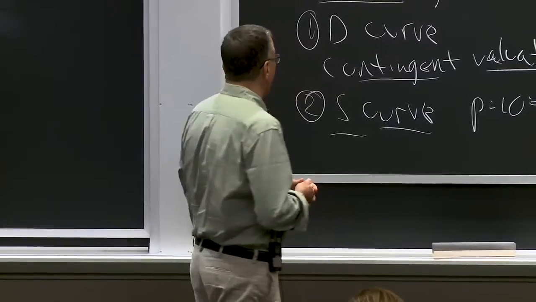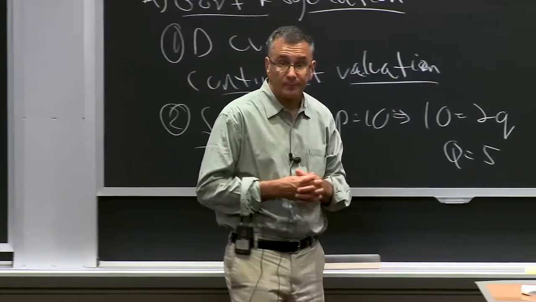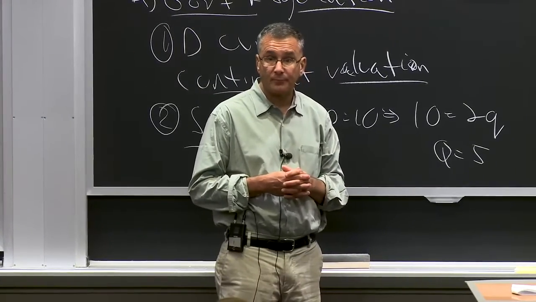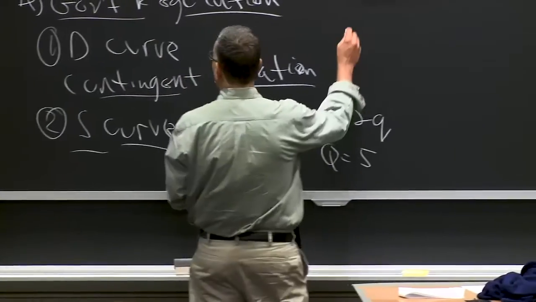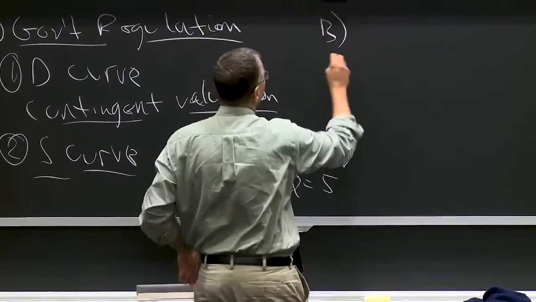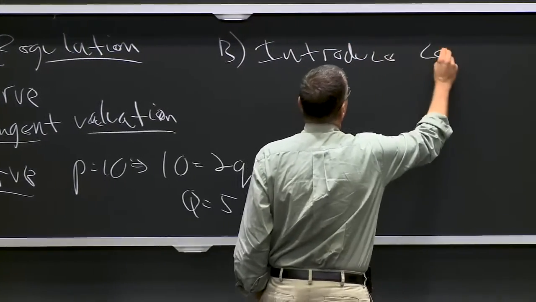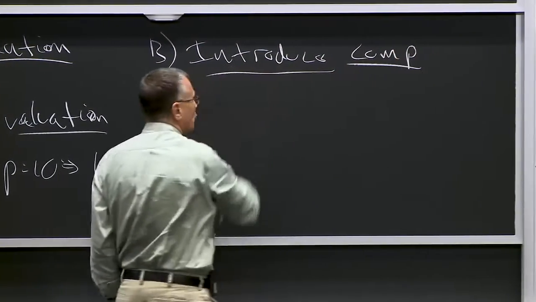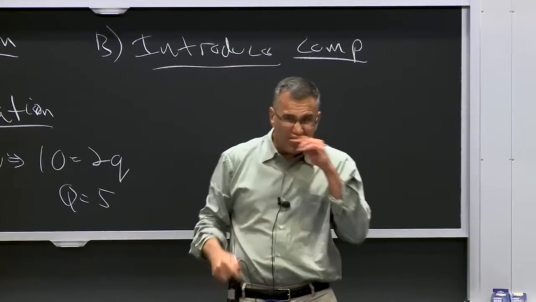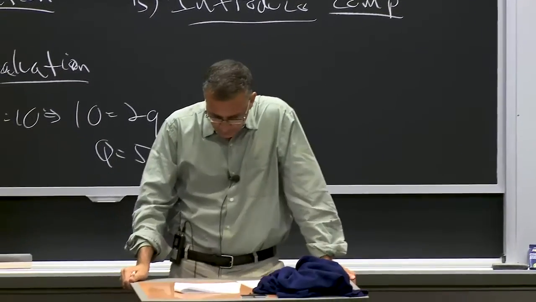So the other way the government can try it, so one way is through regulation. Questions about that? The other way to try to address monopoly is by saying, is there some way to introduce competition? That is, even in what feels like a natural monopoly market, is there some way to introduce competition?